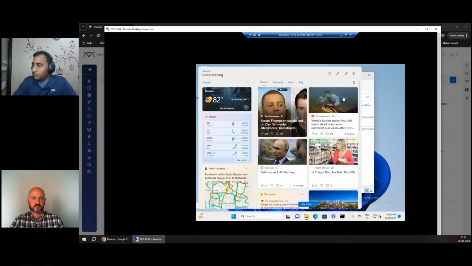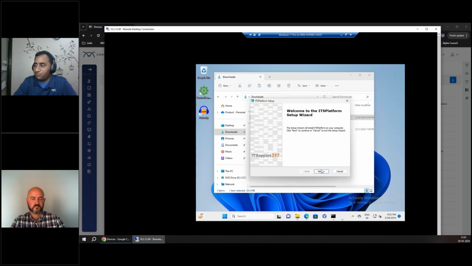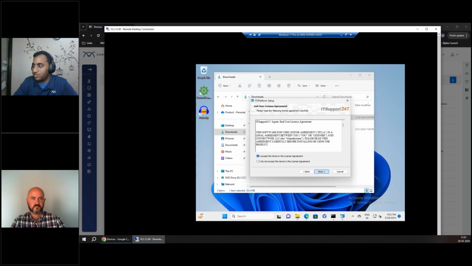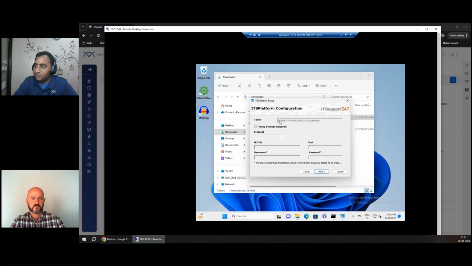So what I've done here is, the file, how it's getting downloaded on the machine. I'm going to double click the file and initiate the installation process. Everything remains the same, like accepting the agreement and defining the location where I'm installing it. But if you notice, it doesn't show a space where you could insert the token.